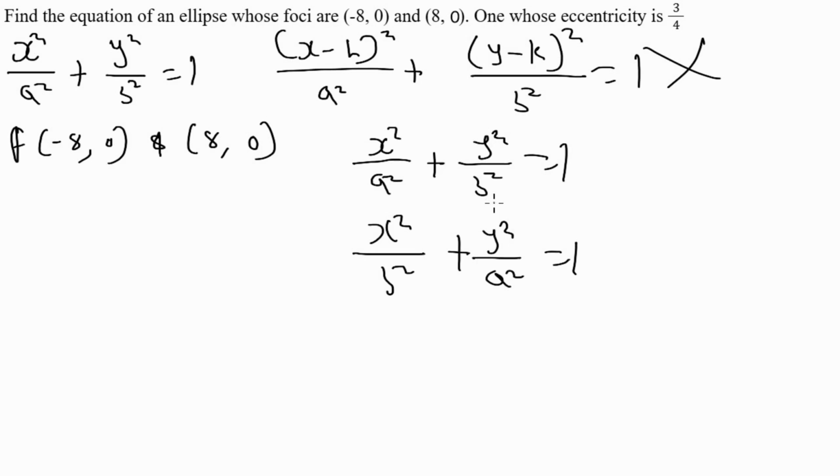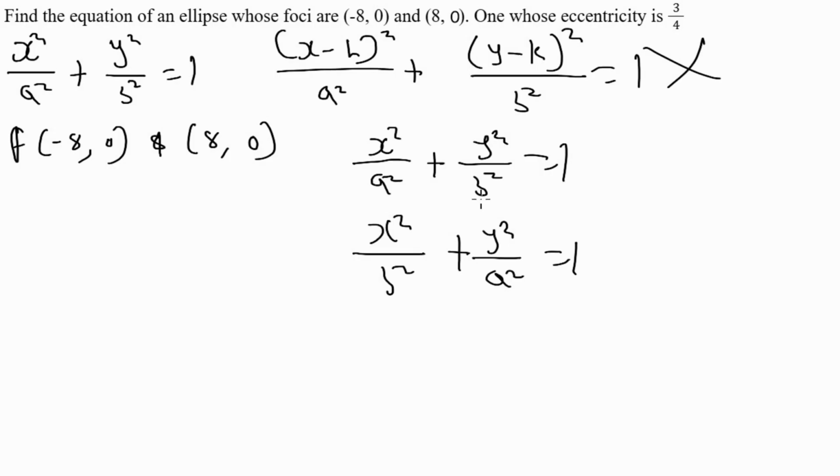To know the orientation, we must know the axis along which we have the foci. For a horizontal axis, the foci will be on the x-axis. For the major axis, we have its largest values along the x-axis. What else can you use? The equation. But now we don't have the equation. So you can either use the foci or the major vertices. But also we don't have the major vertices. So we can only use the foci. And the deal is that the foci will be on that axis.